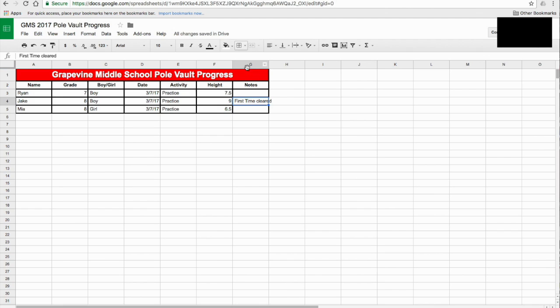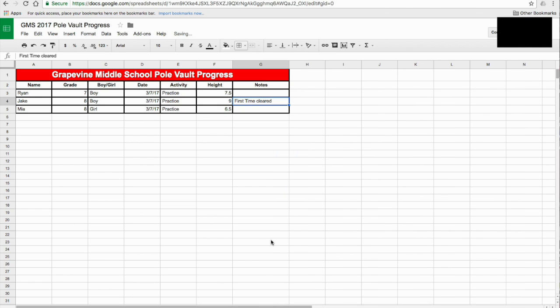I could go up here, and this is the column that I want to change the size on. Drag my mouse to the right hand side, see where it has the arrow pointing to the right. If I click, you can see the blue line of where the end of the column is right now. If I drag it out to the right, I made it bigger, so it fits now.